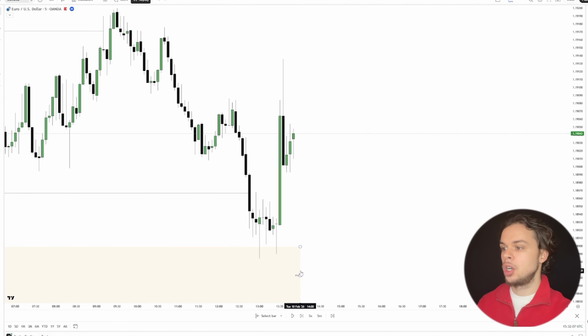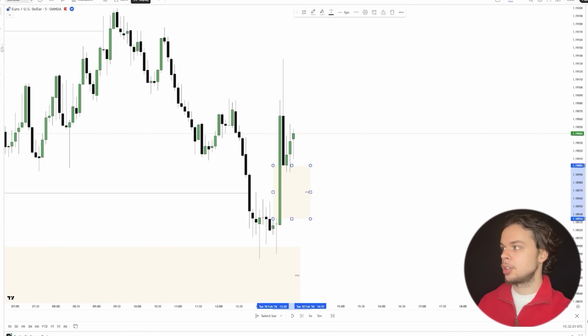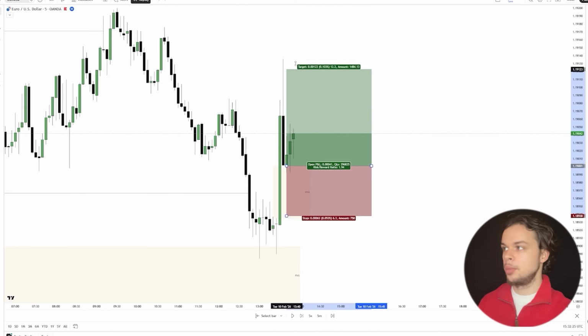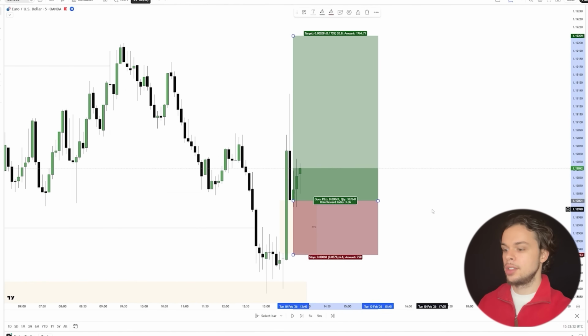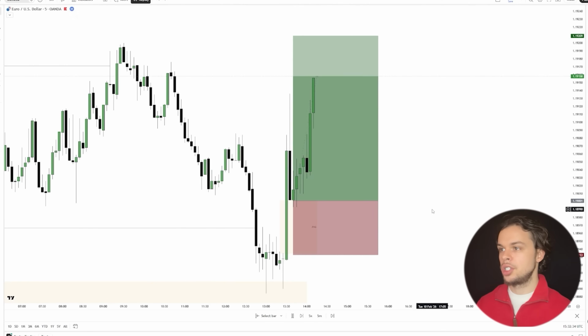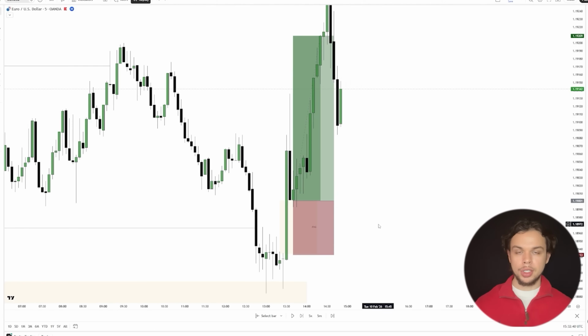And then I could just mark up the most recent fair value gap in the market. Now I can just mark up the most recent 5-minute fair value gap created and take my entry to join the momentum which is currently present in the market, and target just the previous high with our stop loss just outside the zone. And as you can see, if we play price, this would achieve us a total of 3% on our funded account. So very simple methodology, very consistent, and this is the aim of the game. You want to be getting yourself small consistent wins.